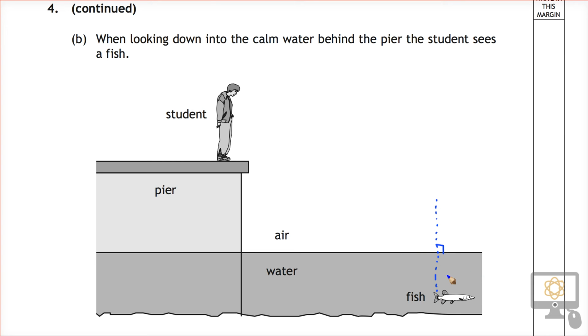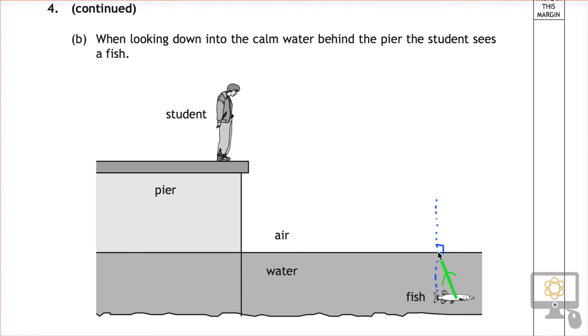So anyway, what's going to happen now is the light from the fish is going to travel up through the water, and it's going to hit this normal line here. So I'm going to take, let's say, from the middle of the fish, a line that's going to travel up here to the normal line, and I'll just put a couple of arrows on it to show that that's the direction that the ray is traveling in.